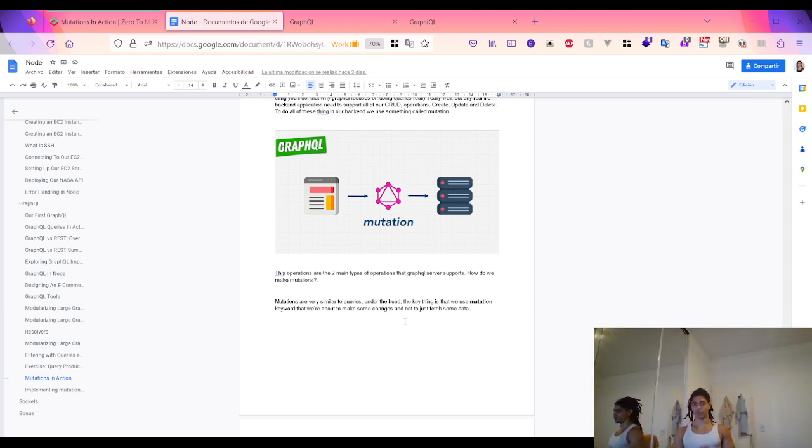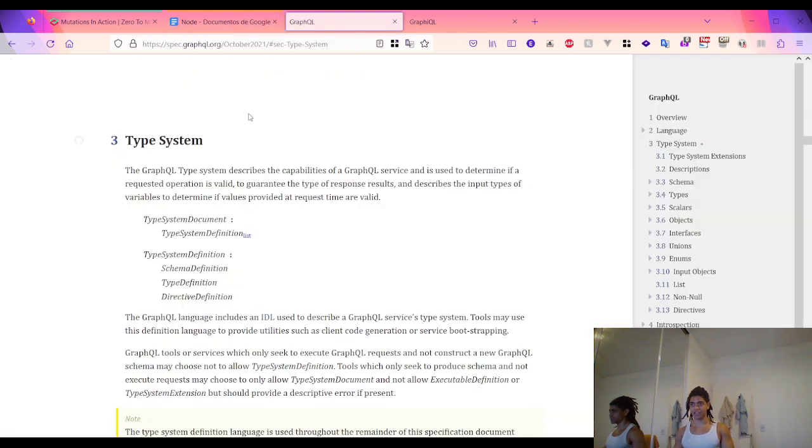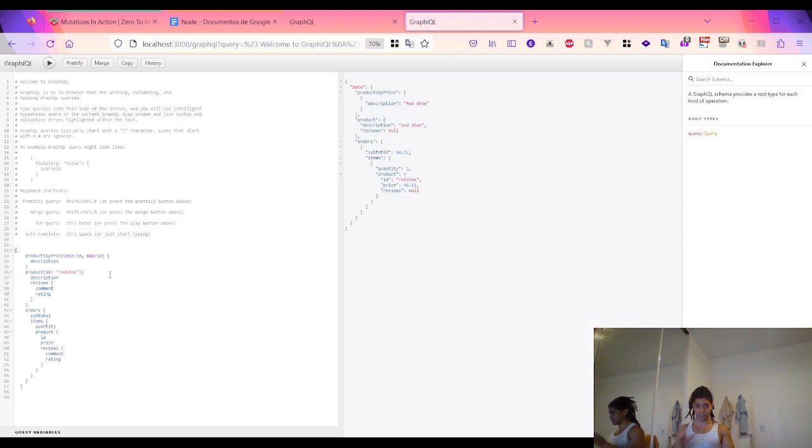However, with GraphQL applications, read operations are made by query, using the query keyword. But since getting and reading data is probably the most common thing you will do in APIs, you don't need to put the keyword query. You might do this, but that's not necessary.